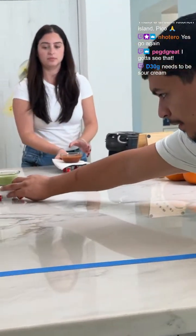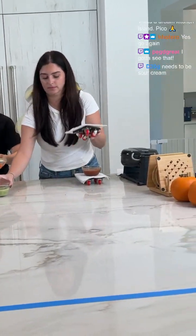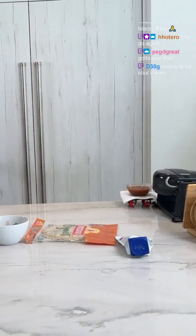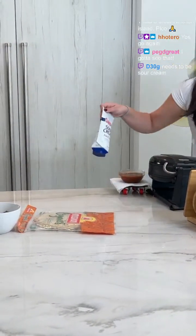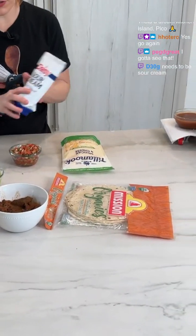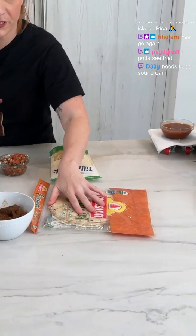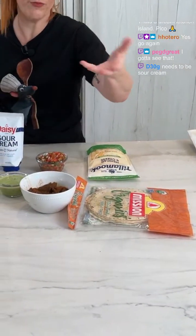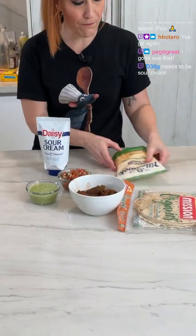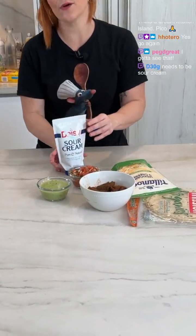Okay, so final items are flour tortillas, barbacoa, this is actually pretty awesome. So flour tortillas, barbacoa, which is braised beef. We have green chili hot sauce, pico de gallo, Mexican 4-cheese blend, and sour cream.